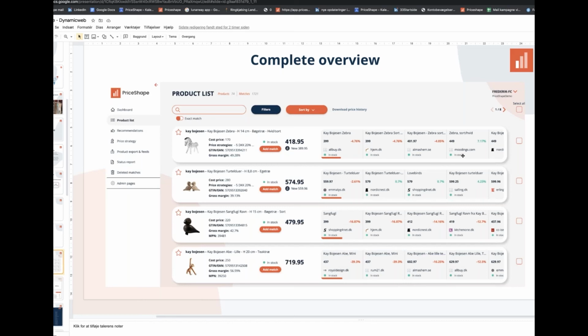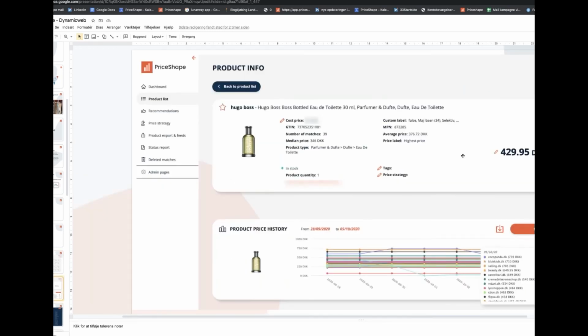And the stock status is really important because if your resellers don't have your product in stock, you have the opportunity to call them and try to sell them a lot more product if they can't deliver because they don't have them in stock. Also, you can get a lot more information about the specific product, where you can see your resellers' price histories.